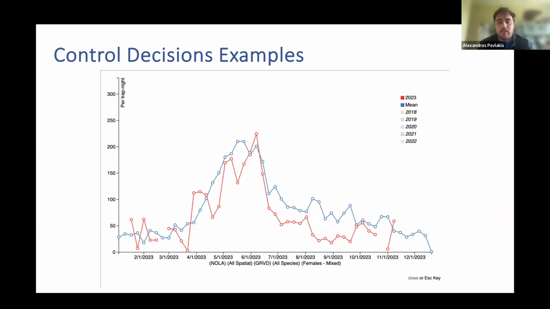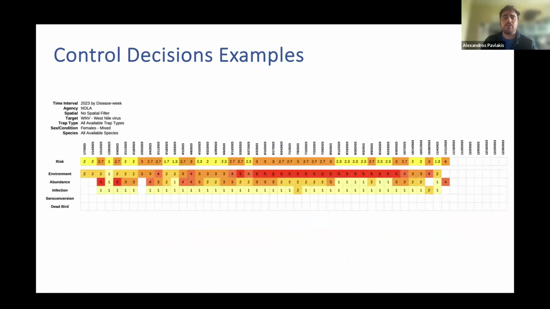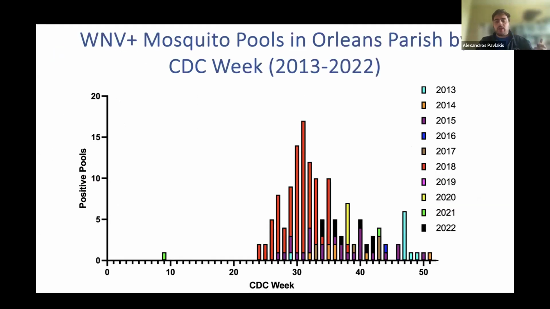So here is an example of our data. In red is our 2023 gravid data, and in blue is the 5-year averages. We can see, are we seeing peaks in our abundances or our average mosquitoes per trapping night compared to these 5-year averages or these normal trends that are going on? We could also use tools like disease risk calculators, which we've used now, and VectorServe has a great platform for using these tools. And then we can also look at our historic data just to help us with general ideas for our program.